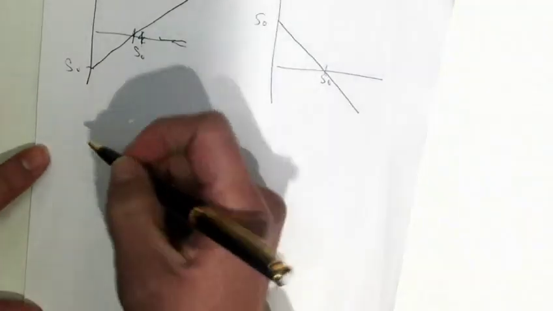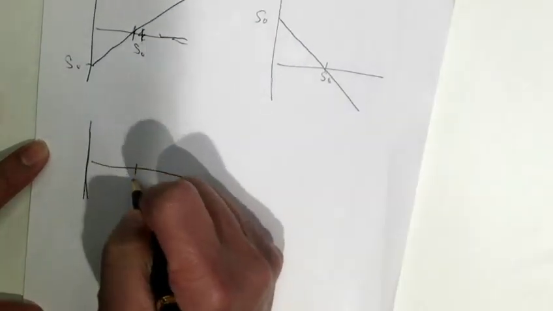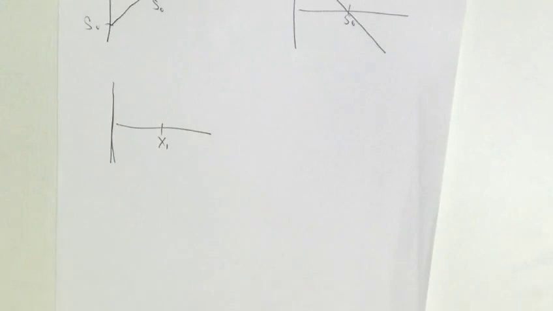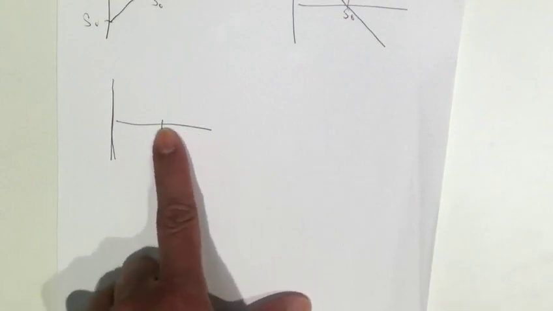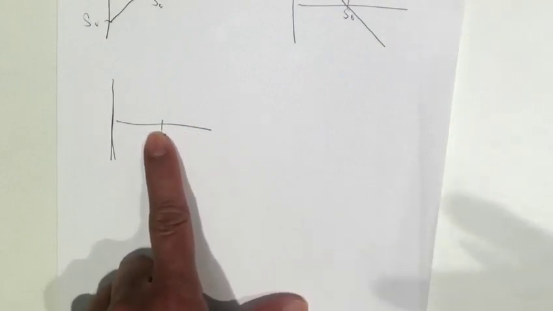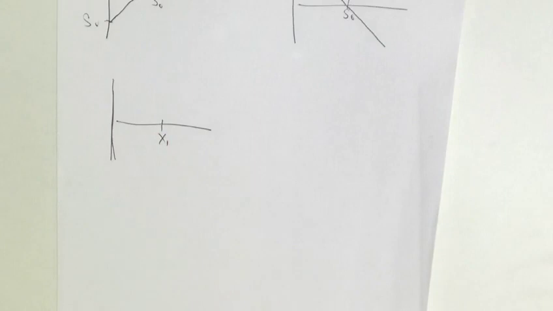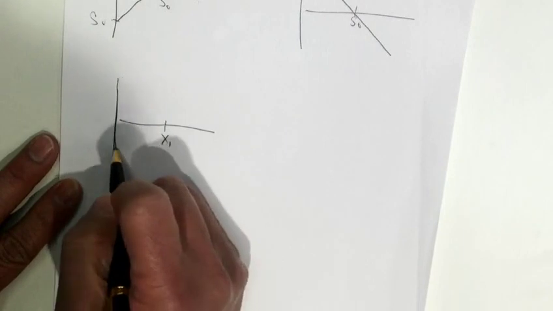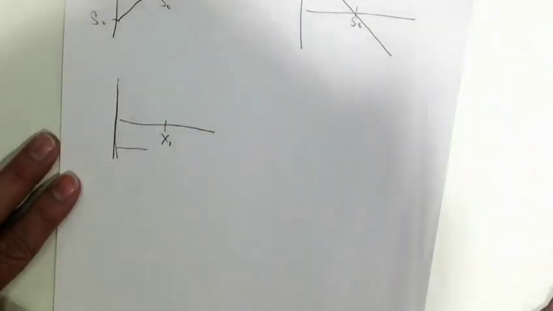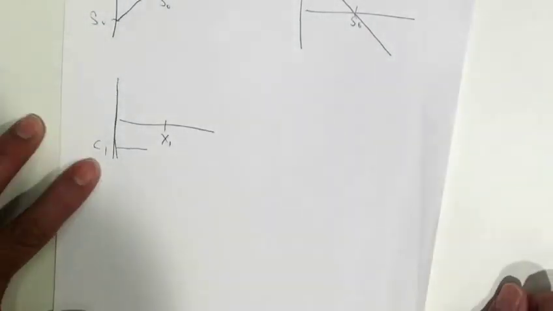Okay, what happens if you go long a call? Let's say at X1. What do you think? When do you make a profit? When S is greater or less than X? So when S is less than X, you stay at a loss, right? So what's the maximum loss you can make? The premium, right? And so it doesn't matter whether the stock price is here or here or here, you're just going to lose the premium, right? Because you have gone long, so you only have the right. So what is your premium? Your premium is, let's call it C1.